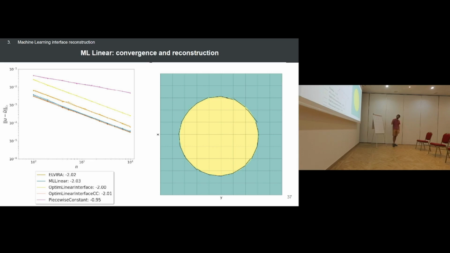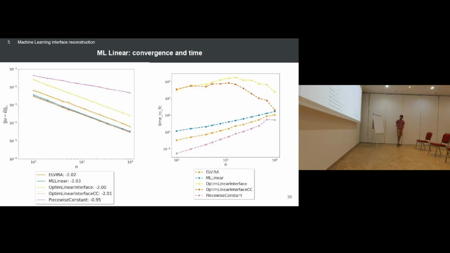And when we see the convergence rate and compare with the others, we see that it's almost the optimal case we found before doing all the process of optimization, but with a time that, okay, is a bit slower compared to LVIRA, but still orders of magnitude better than just doing the optimization, which is pretty nice.